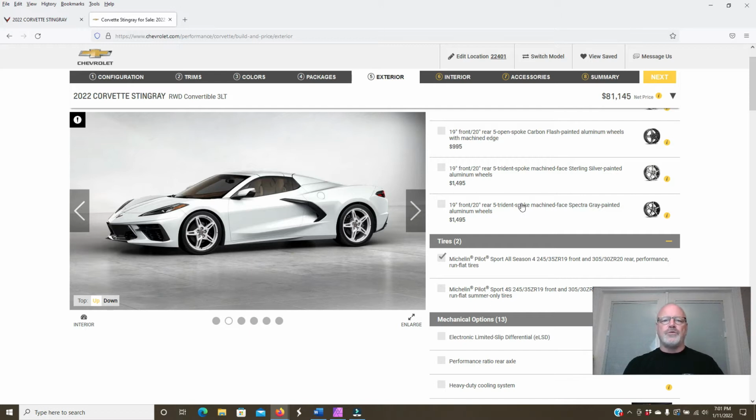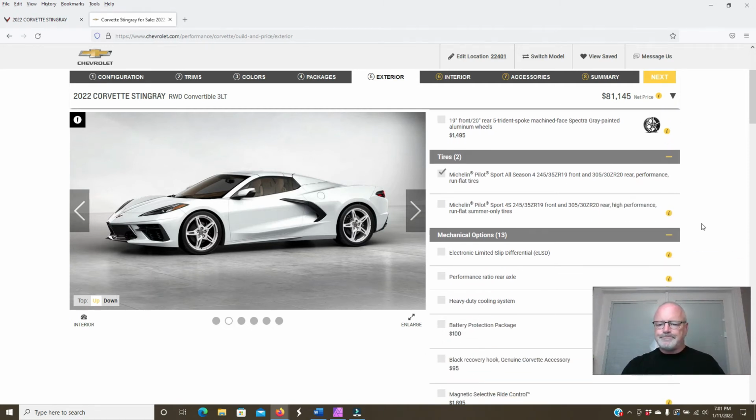So they would handle the weather just fine. Your high-performance summer-only tires, I understand from other people I've talked to that owns like a 2019 ZR1 Corvette, said that he couldn't bring his car to a certain event that we went to because by the time he got home, it would be below that threshold in the temperature, and he said he would be all over the road. They just get like ice. So that's why it's so important for the all-season tires.